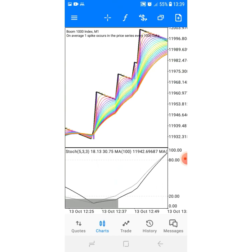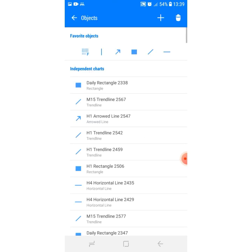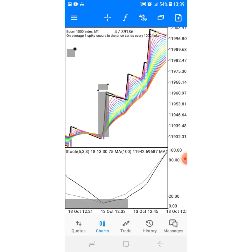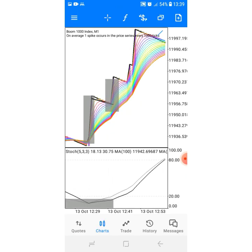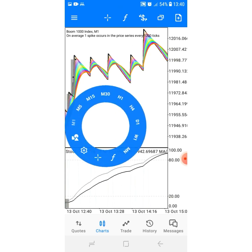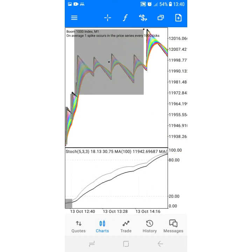And again, here's that cross — you move your screen from left to right, and that cross is still there. After that cross, obviously it was caused by this spike. Now you're gonna wait for a retracement. You have to make sure the second spike surpasses this high and breaks it. After that spike, wait for the retracement, then you would buy around this area. You would have caught this spike going up and the market ended up going all the way up. That's it for the Boom indices — the others follow the same rules.